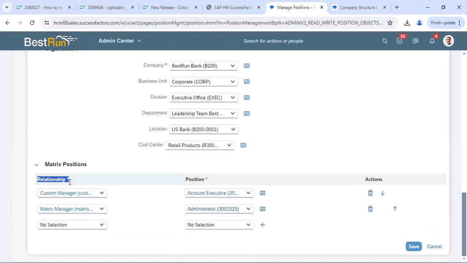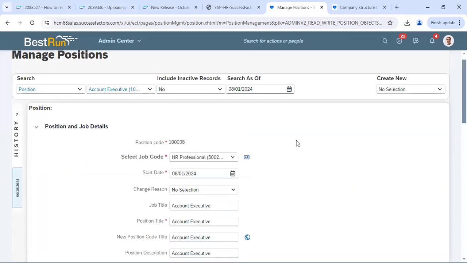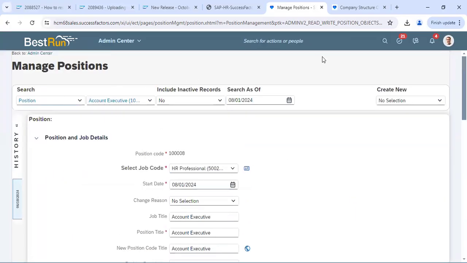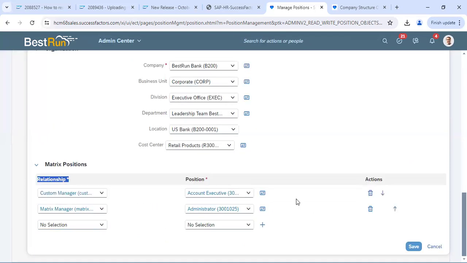Can the employee assign his manager? No, the employee cannot do anything here. This is the part from your side, as a consultant, that you can do. If somebody asks you in the workshops or requirement gathering how we assign the position with the matrix manager, you just need to tell them there is a matrix positions drop down in which we map the custom manager and matrix manager.